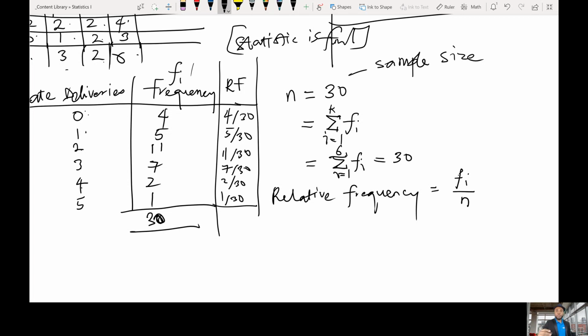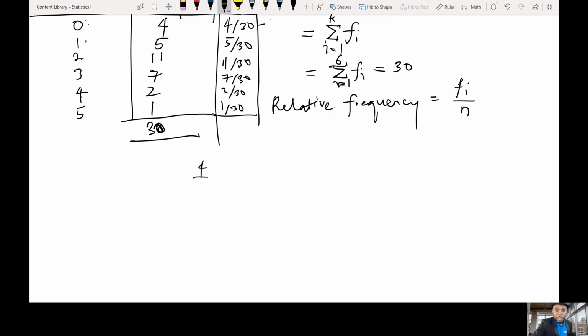And then how do we interpret it? So let's say that I use my calculator. I actually have done this. So 4 divided by 30 is equal to 0.133. How do we interpret this? So this is about 13.3%. As I said, you can express it as percentages as well, or as probabilities, which we'll get to later on.